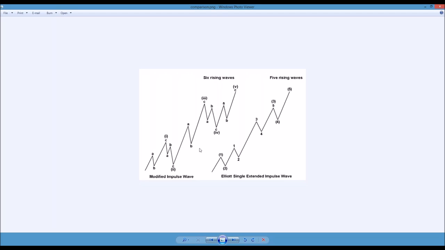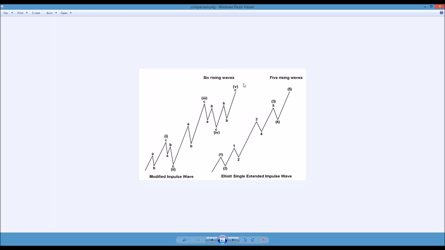If you look at 3s in terms of 3-wave moves, they're everywhere in the market. And there's a way of seeing and identifying them that I think works very well. Basically, 3 waves up for 1, 3 waves down for 2, 3 waves for a 3, 3 down for a 4, 3 up for a 5.